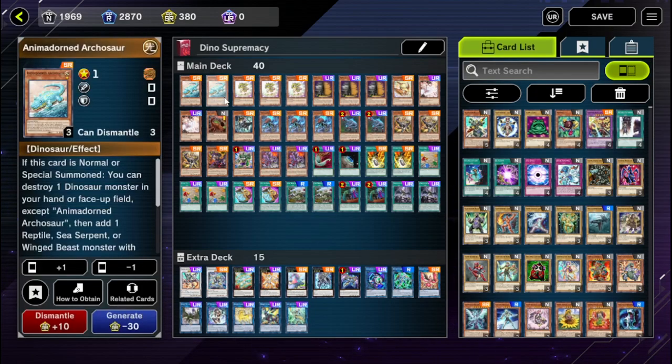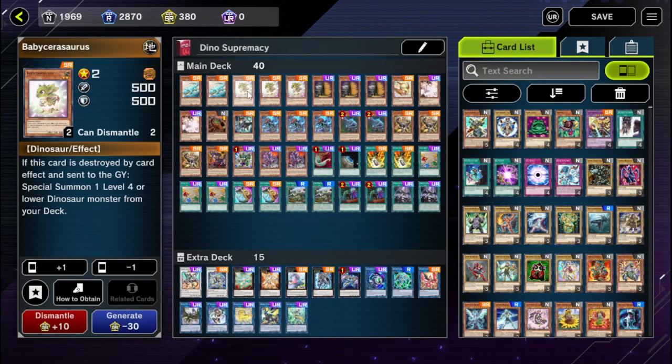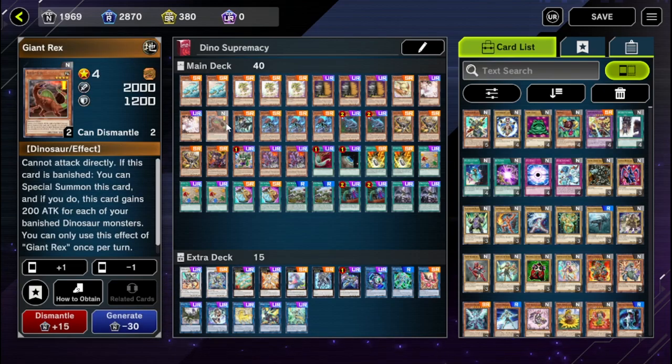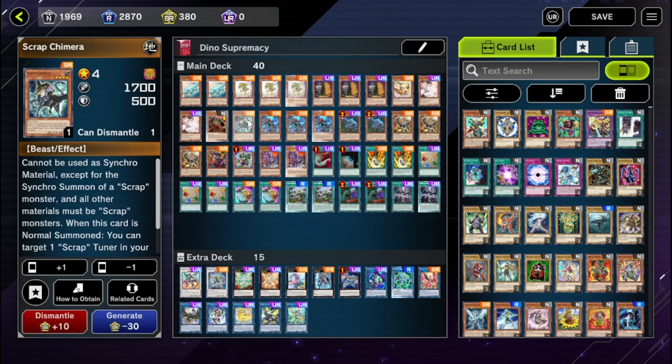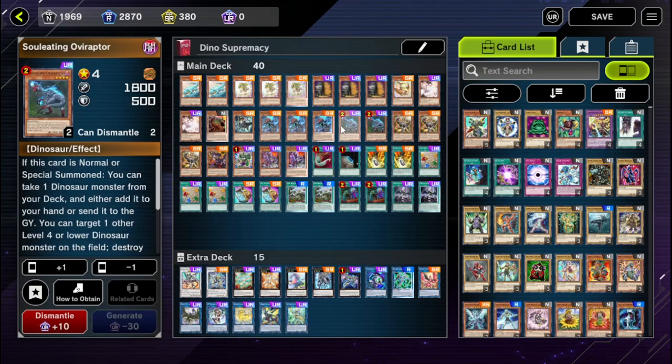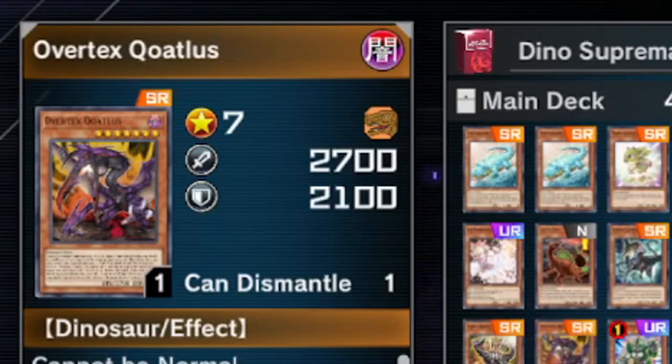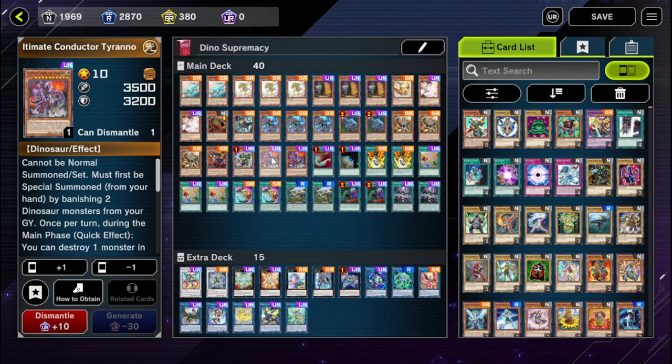We got 2 anime-adorned Arcosaur right here. 3 baby Sarasaurus, 3 Maxi, 1 Petit Ranodon something, 2 Ash Blossom, 1 Giant Rex, and yes, you only need 1 Giant Rex. Also 1 Scrap Chimera, 3 Miscellaneousaurus, 2 Oviraptors, 3 Scrap Raptor, 1 Overtex, and I don't know how to pronounce that, 1 Dino Wrestler, 2 Ultimate Conductor Tyranno, the big boss of this deck.